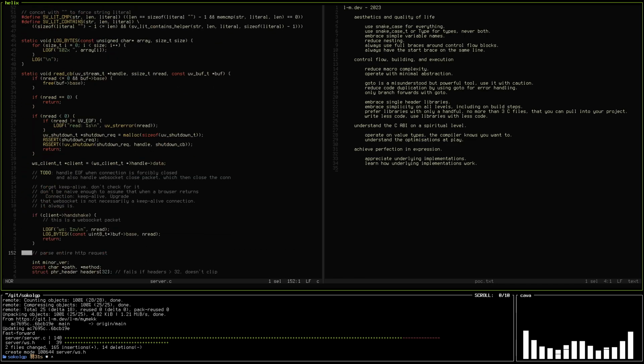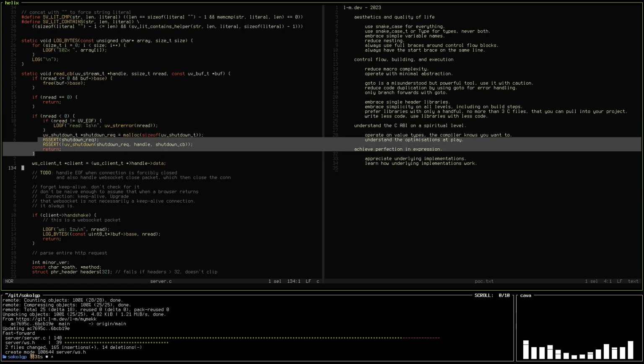Here, goto. Goto is a misunderstood but powerful tool, and use it with caution. Okay, I've grown to like goto. Nowadays people don't like it. A couple days ago, I had some code open. My teacher came around and looked at it and he's like, "Oh, I don't like goto." I mean, obviously, because it's essentially this thing that you get indoctrinated into. Goto is bad, goto is bad, and yes, that's right. If you don't use structured control flow, if you don't know what an if statement is, don't even touch goto.